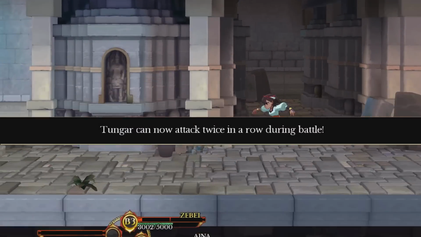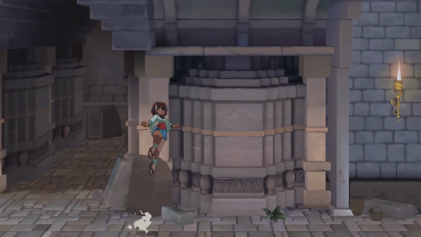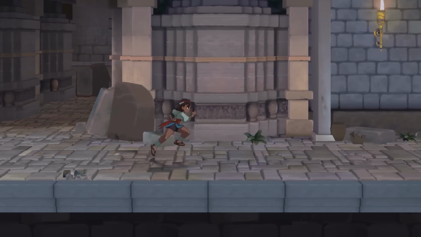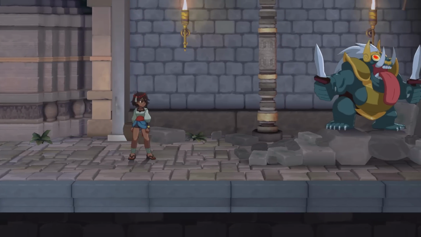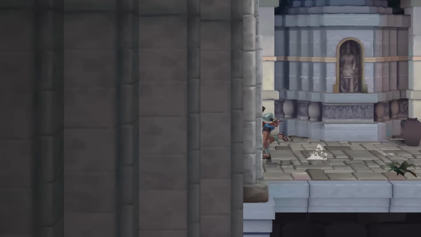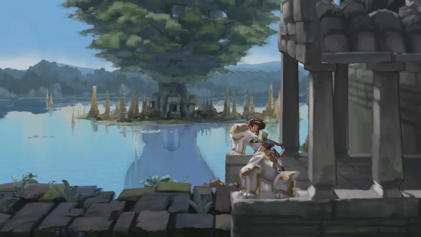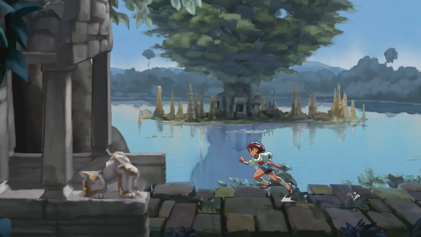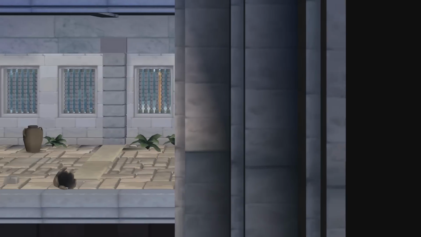Tungar can now attack twice in a row during battle. We didn't get another character. Usually I get the other character by now. I may have to run away and not fight this guy right off the bat. This guy is a boss, and he will wreck me if I don't have the healer with me. So back we go. I'm going to run back here and kill a couple things, and then we'll run back up there and fight the boss. I don't like backtracking very much.